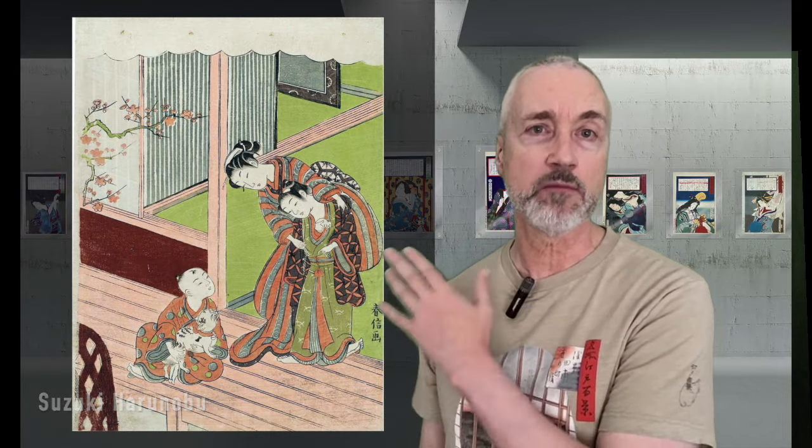The ukiyo-e artist that did the most cat images has to be Utagawa Kuniyoshi. He was famous for his love of cats; his students often described him as being surrounded by them in his studio. Here we have his print of a chubby cat called Printed Cat to Keep Mice Away. Another by Kuniyoshi — the daughter of Dainagon Yukinari, from the series Lives of Wise and Heroic Women, from 1842. Notice the cat is knocking over the brushes in order to catch a butterfly, though if you look closely, I think the butterfly has been painted by the woman.